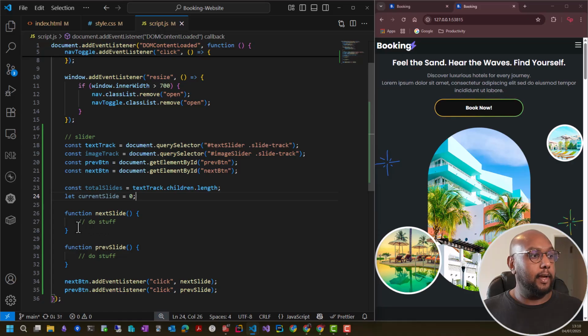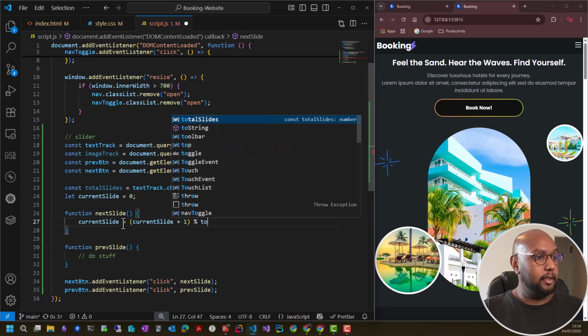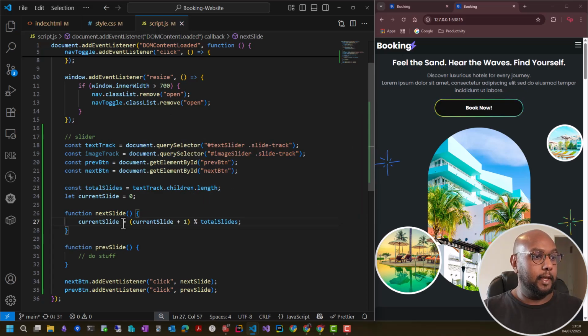So let's calculate the current slide. currentSlide equal currentSlide plus 1 modulus totalSlides. So what does this do? Let's first understand the modulus operation.